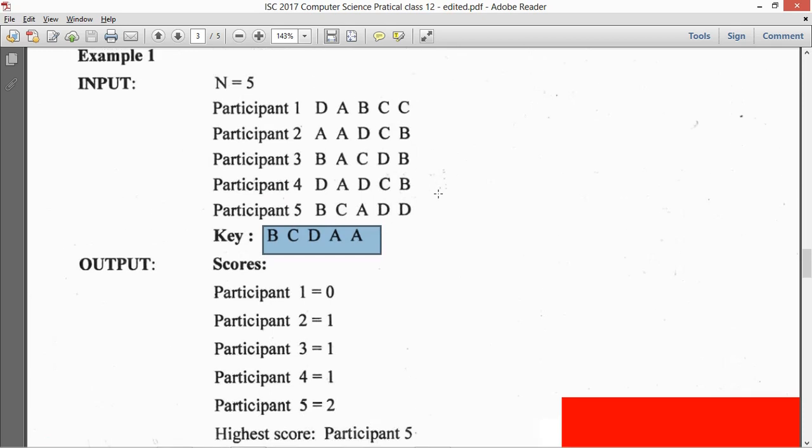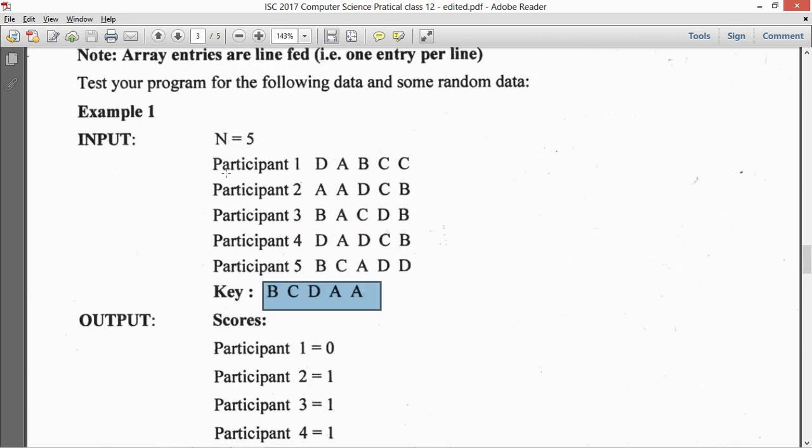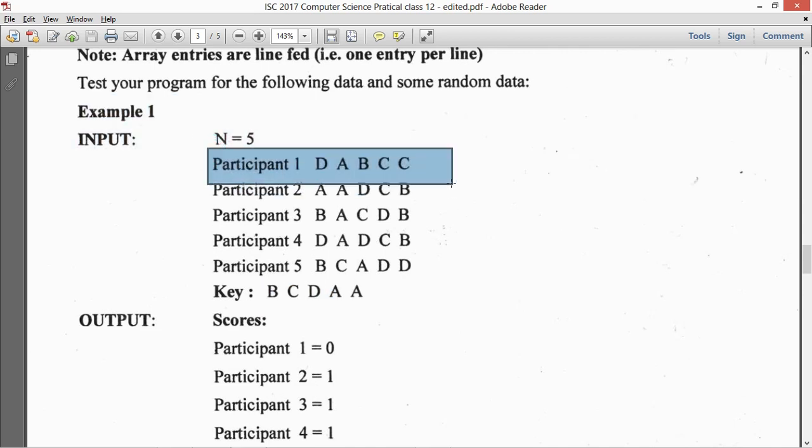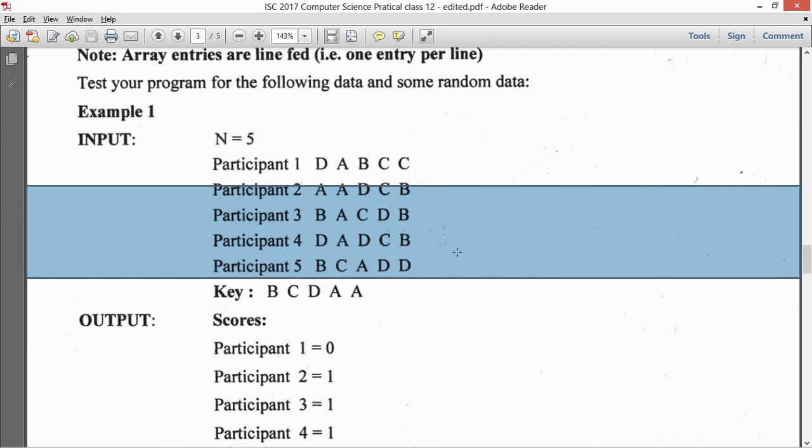a single dimensional array. So there was a doubt that I had with the input in my mind. You might not get it at all, and it will be very nice if you are very clear with this. So clear your doubts like I cleared mine, and if you're practicing this program, then you can probably ask this question to your school teacher, whether to go with this former part to prompt for participant 1 or to read the complete thing as one input, because your teachers will be better able to guide you.